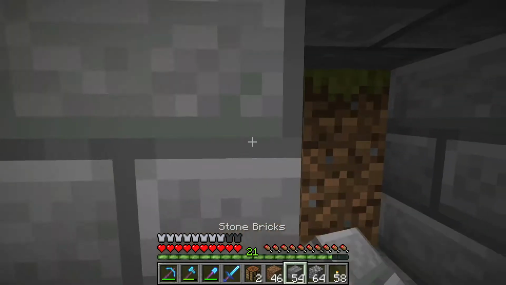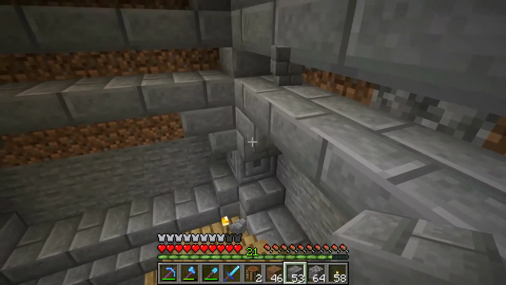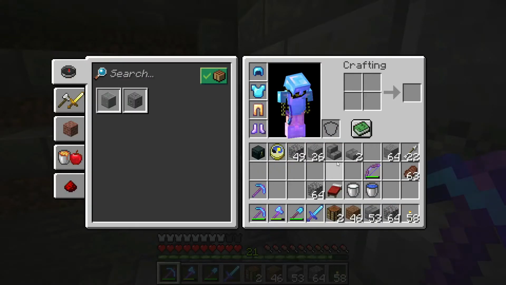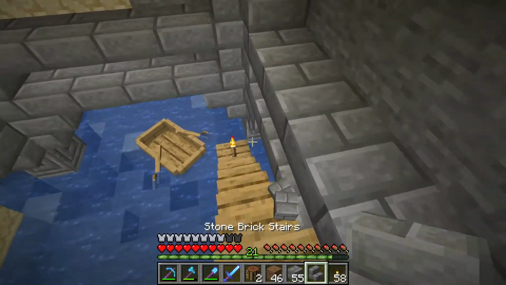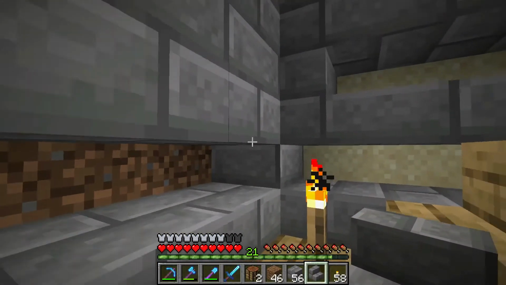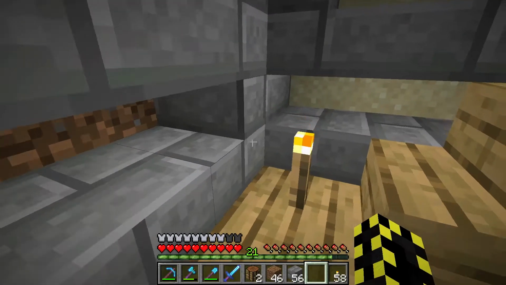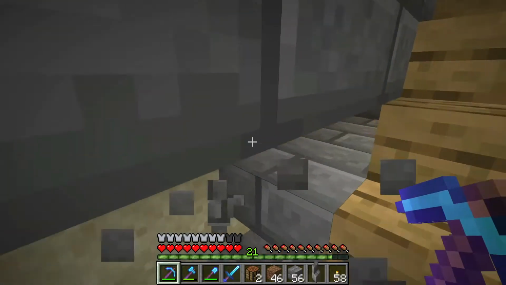So I think that's how it's going to have to go. And then since this is a slab here, maybe I put in a stair there. Like that. And that seems like that's pretty heavy on the stone brick, but I think that's what I have to do. This one has to come out. That one has to go in. That one has to come out. These have to come out.